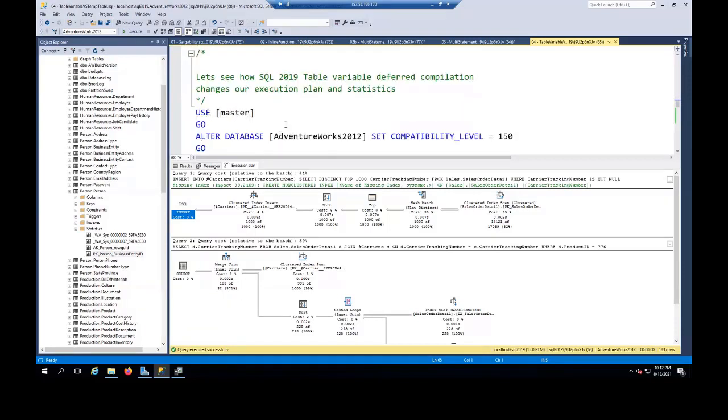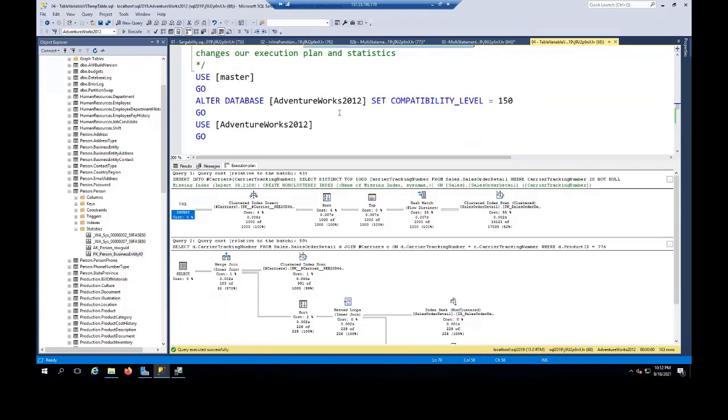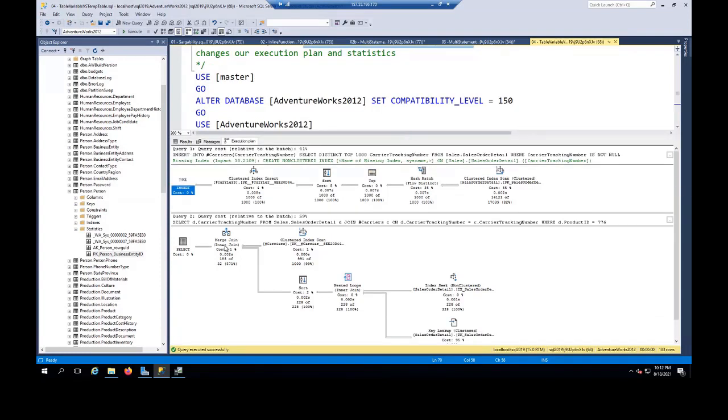But let's see, does this change with 2019? So we have table variable deferred compilation, which is similar, where we're going to get really good stats and pause there before we actually build our plan. Let's see how this plan changes, or maybe doesn't change, depending on what we had on our temp table.